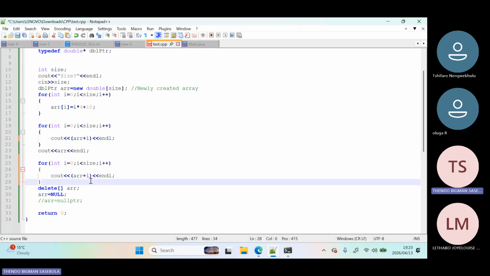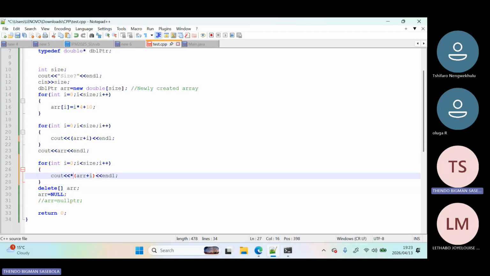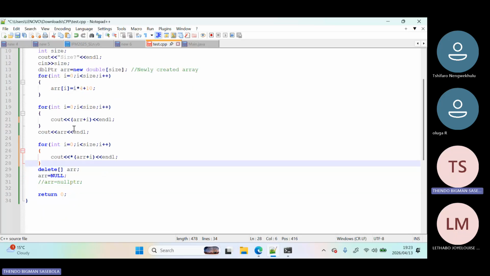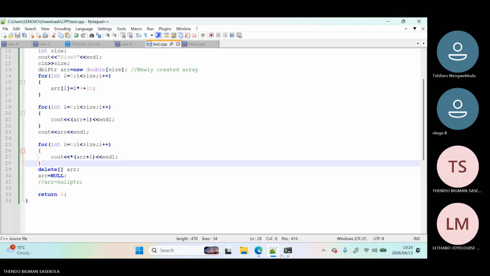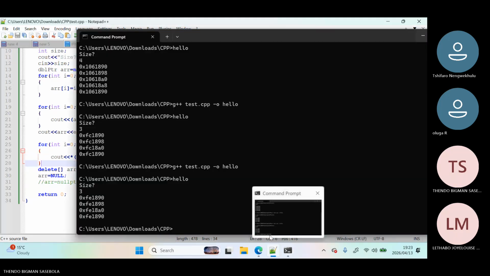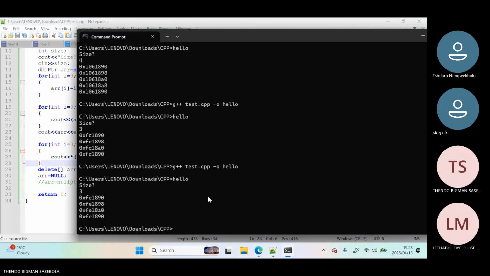Yeah, you can do this as well. So you can always play around with these pointers, or with the syntax of pointers. You can always try new things to see what happens when you do what.